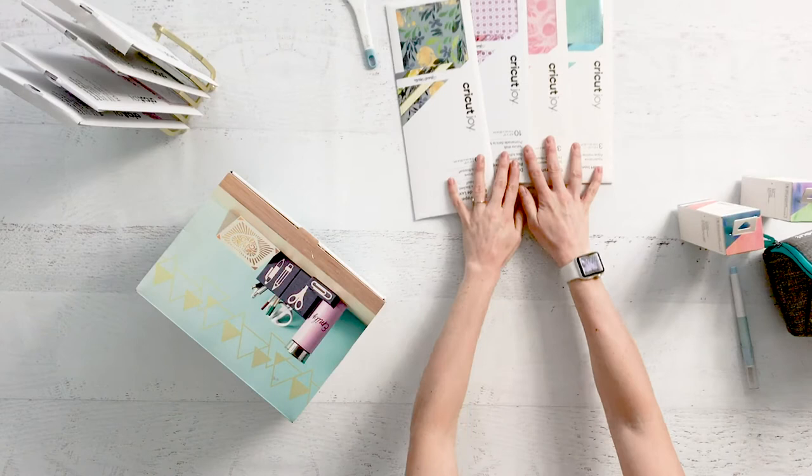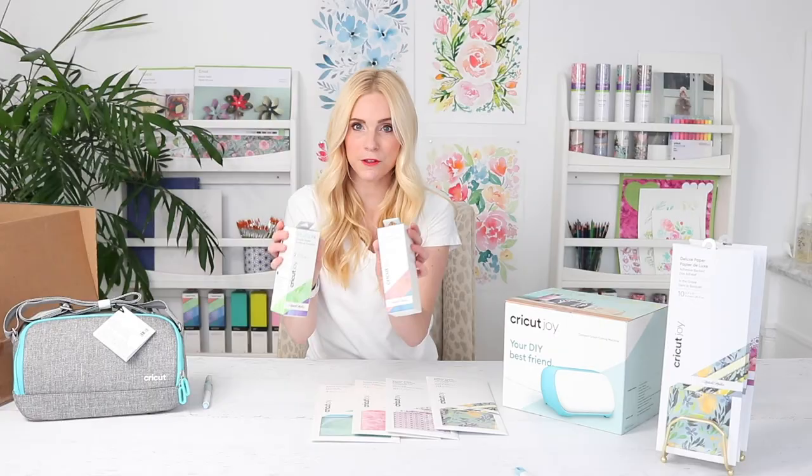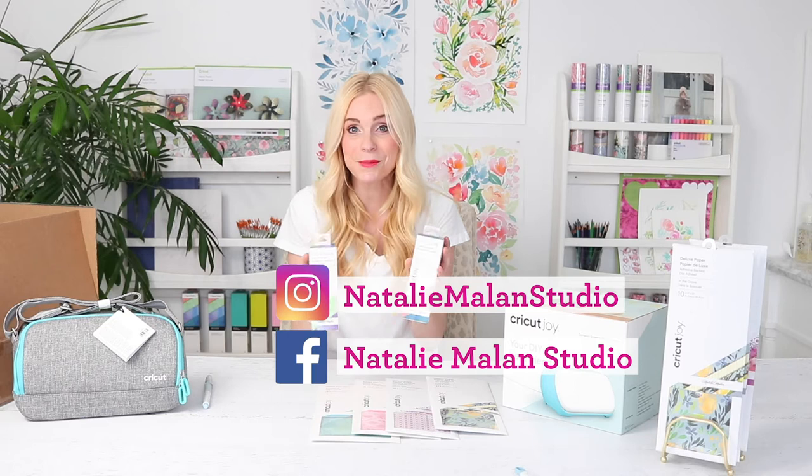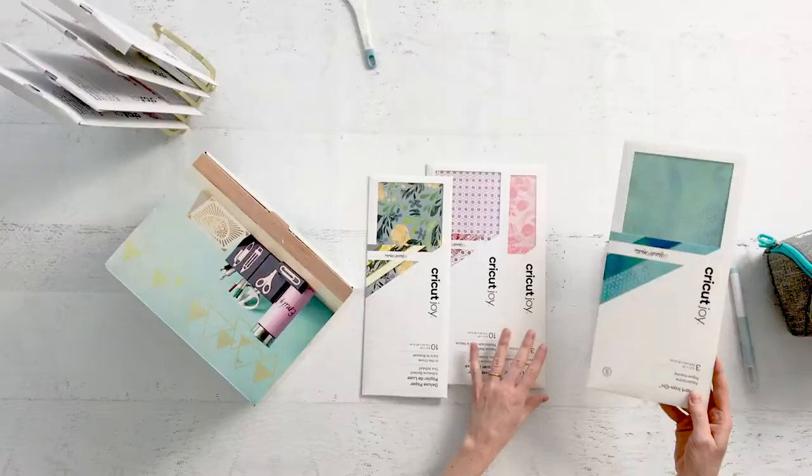I don't know if you've seen this in the store yet, but it is so tiny and small, and it can cut really long rolls of vinyl and do all kinds of different things. I also have new lines that released with this new product — six different things that came out, including two different packs of infusible ink. These are Natalie Malan infusible inks. If you use them, tag me on Instagram or Facebook. I would absolutely love to see what you're making. That is one of the best things I get to do as a designer — seeing all the cute things you make for your loved ones, friends, and family.